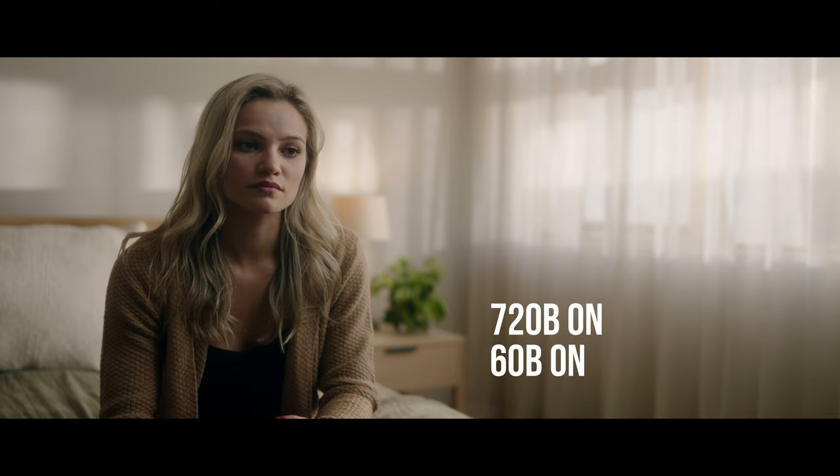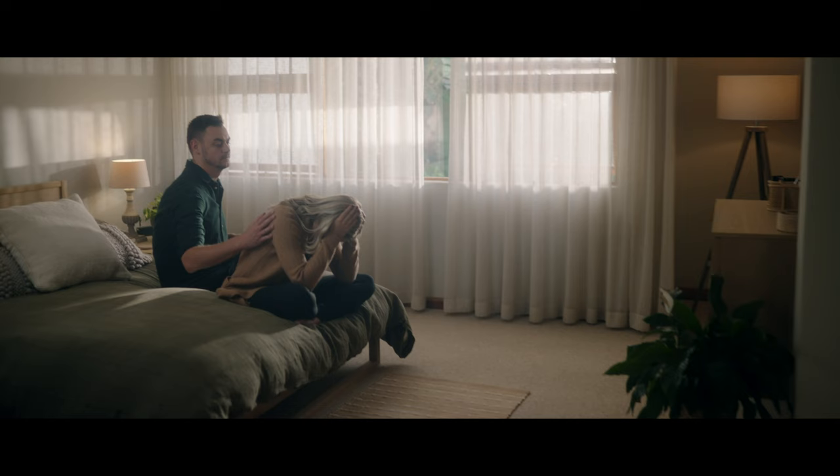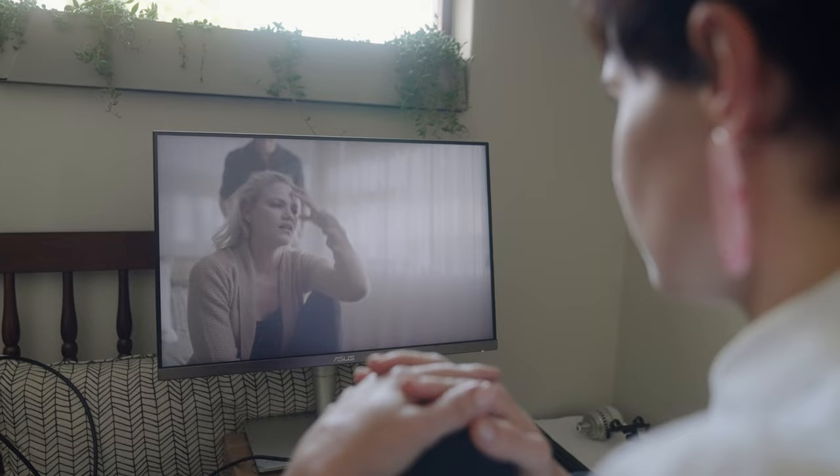Because the curtains are diffusing the 720p quite a lot, I felt like we needed a bit more separation, so I intentionally left a gap in the curtain so that a bit of hard light hits the subject every now and then as she moves around. I love how it ends with the dappled light creating a beautiful room with some hot patches, but we still have the soft light on the face coming from the 60b. Throughout the video the actors did a brilliant job and both the director and I were moved by the realism in this scene.